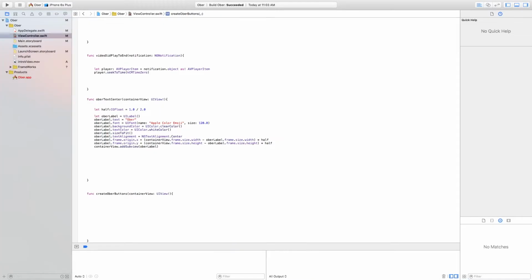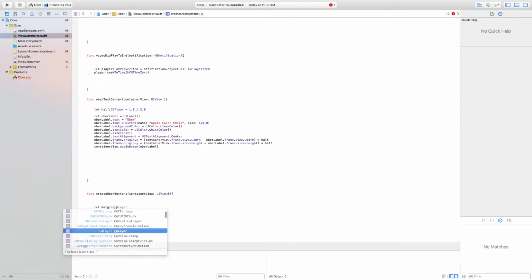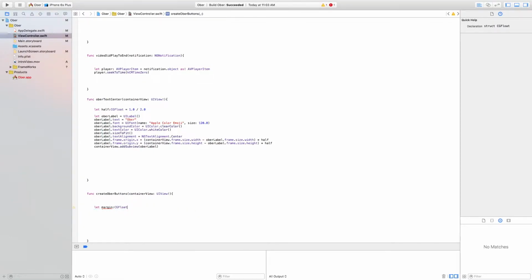So let's begin. First, we're going to create a margin, and you'll see why I'm doing that later on. That's going to be a CGFloat, and it's going to equal 15-point margins. And then let's go middleSpacing. It's going to be a CGFloat, and it's going to be 7.5. And I'll explain this as we get into the width of the button and the spacing.